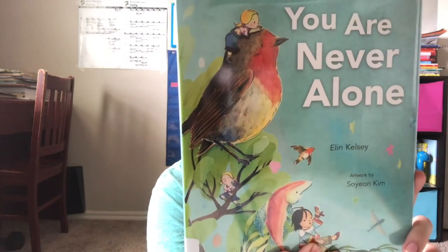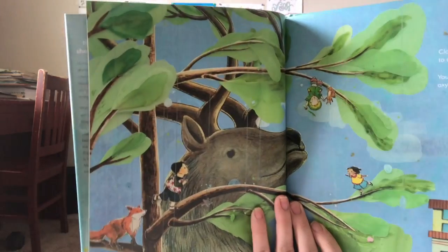This book was a staff pick from our library, meaning that the staff picks a book that they want to share. And I love picking up these books because it's fun to see why the staff recommends these books. This one was recommended because it's a great book to talk about beginning ecosystems and how we all depend on each other. It's called You Are Never Alone, and it was a super good book. It really does dive into the ecosystem. Not in detail, but enough for you to understand that we all work together.